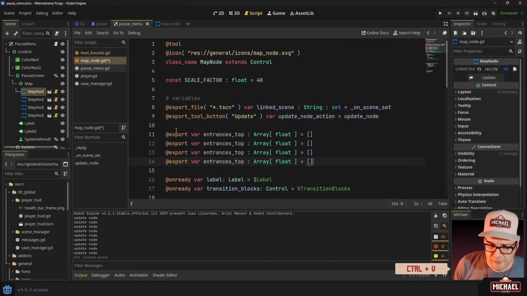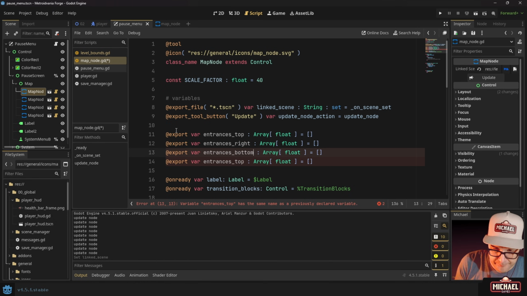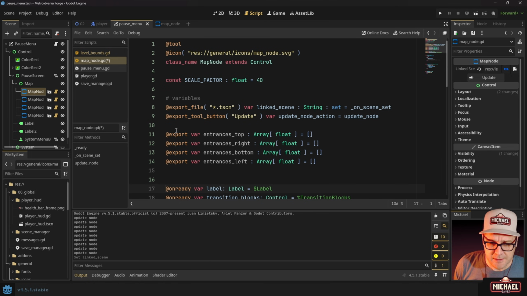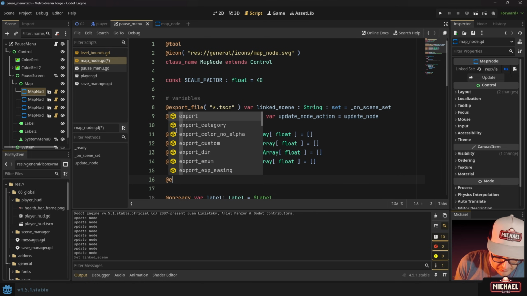I'm doing 4 separate variables, each just a float array, because it'll simplify some of the other code, I think. So we'll do top, right, bottom, and left. There are other ways we could store these, maybe as a single variable, but I'm going to keep it as is here. Then in addition to this, we need to export.